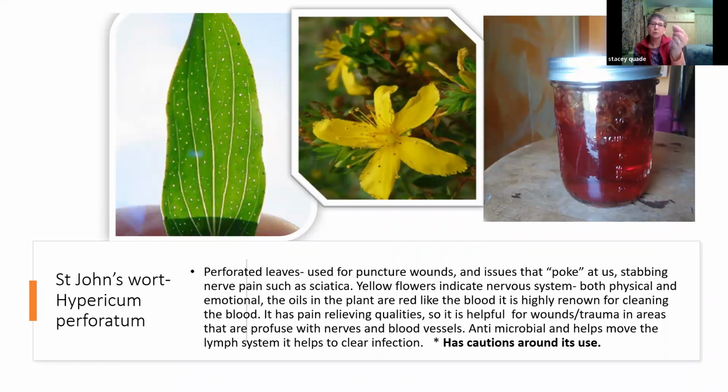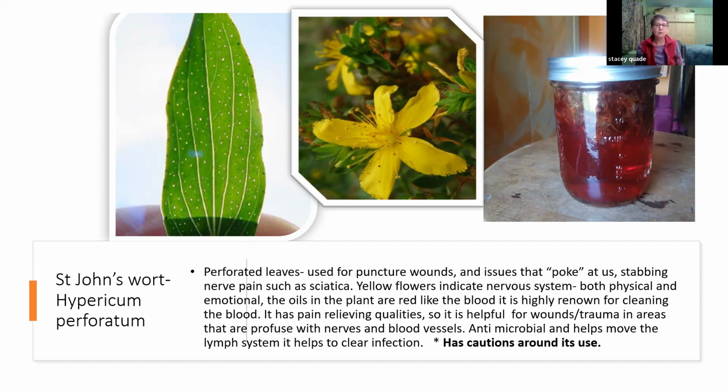When you rub them between your fingers, that actually turns the oil inside those yellow flowers. This is one of the tinctures that I made. It was steeping from this fall. It wasn't quite done yet, but look at how bright red that is. That was just pure vodka when I put those yellow flowers in. And in a matter of hours, it starts to turn this beautiful pinkish red, and it can get really, really dark. So again, that's the signature that it's good for our blood.